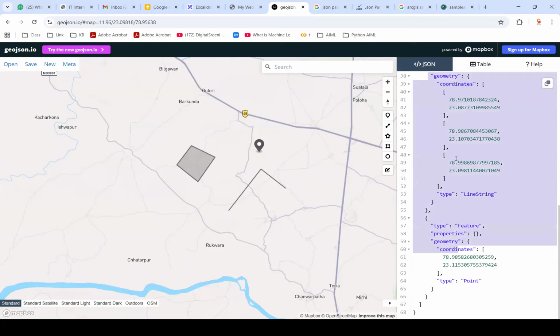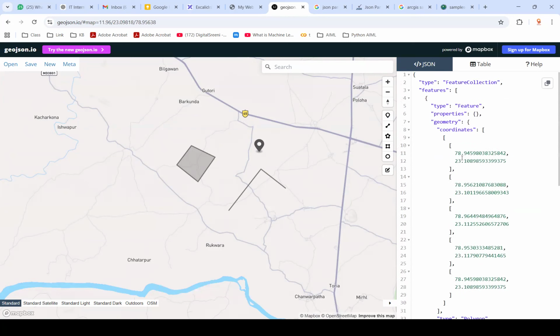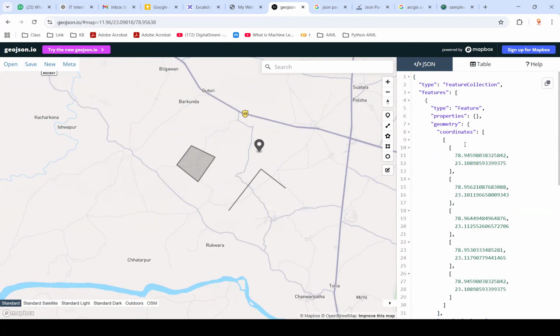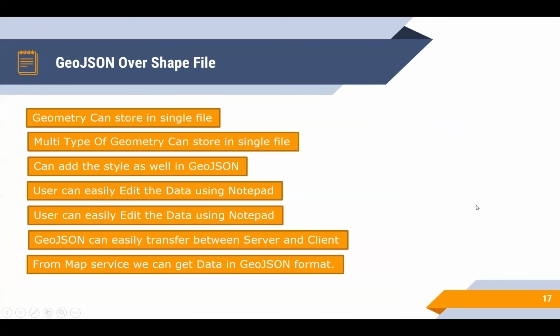Means I don't require to create three shapefiles for three types of feature. In one GeoJSON file, you can keep all types of geometry. This is one good thing with the GeoJSON. Multi-type of geometry can be stored in a single file, and we can add the style as well in the GeoJSON.